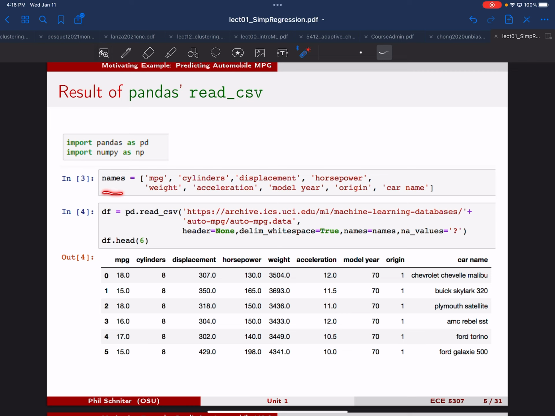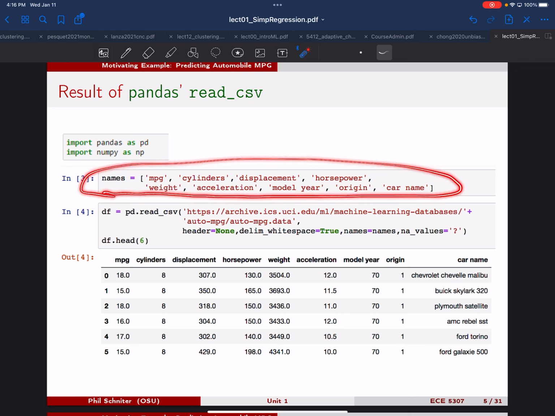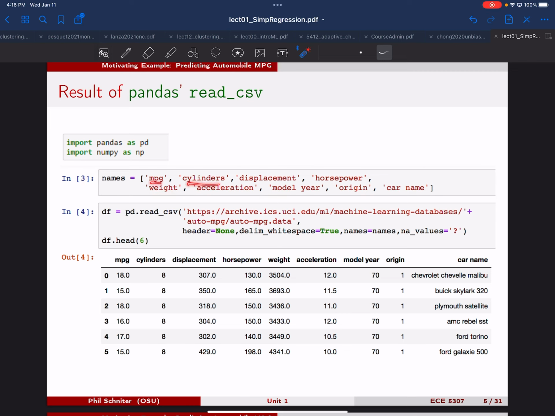So we created this vector of strings here, and then we used those names when loading the data. That's why these things showed up. Sometimes you have to do that. Sometimes you don't. Sometimes these things come automatically with the data when you download it.